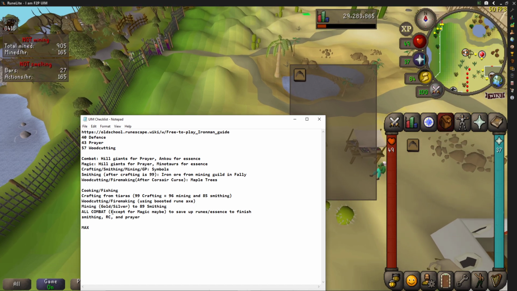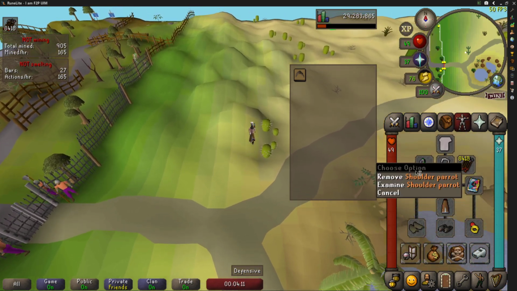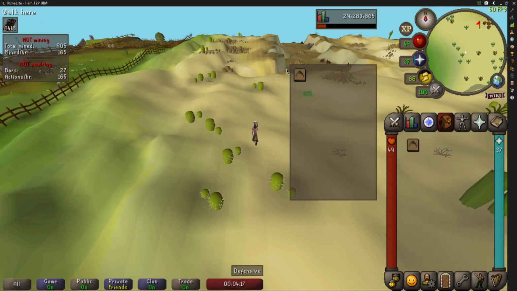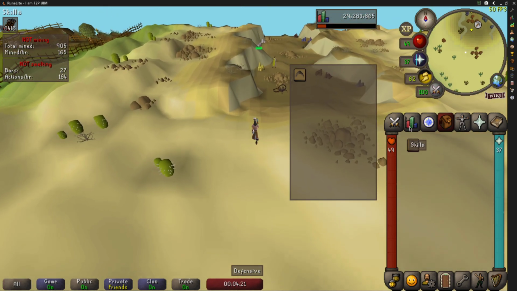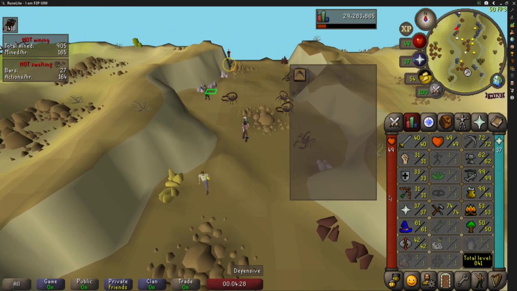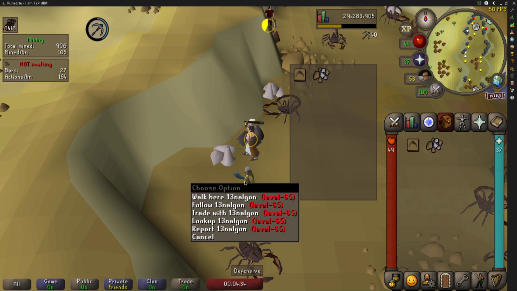I could probably put this in here. I haven't updated it since, but that's basically my update here. I think I showed it, but I have my shoulder parrot now too. Still working on getting that monk's robe top, and then my fashion scape will be complete. But yeah, so here's my little update. 99 crafting, 96 mining, 85 smithing, 99 combats, and then go back for 99 smithing. And then we'll see where we go from there.